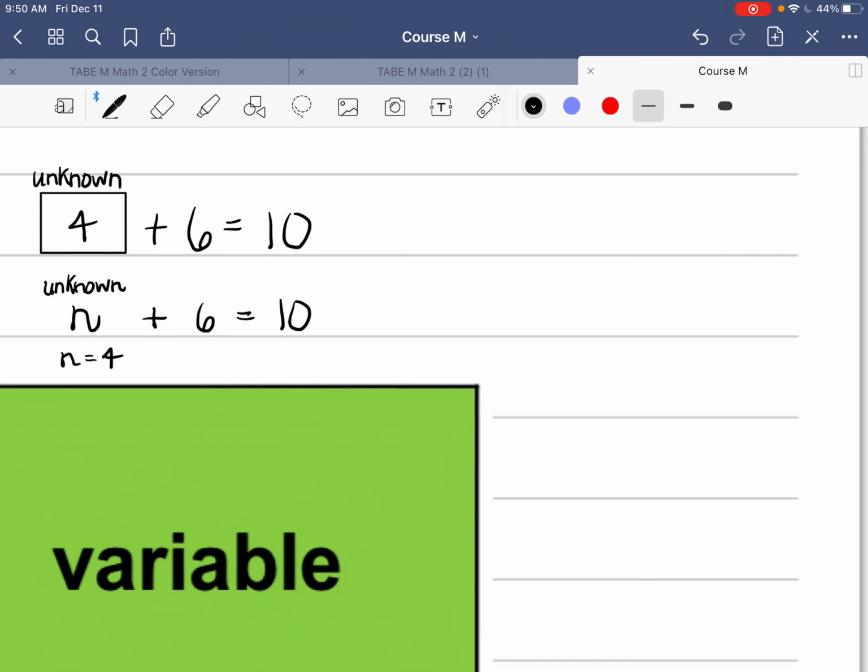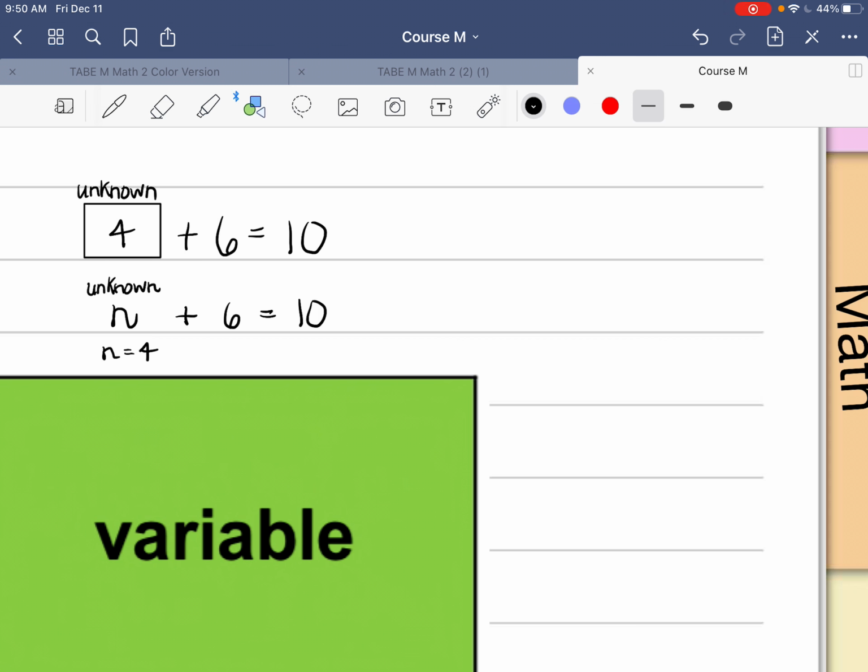Let's look at another one. Let's suppose that I give you this equation. Some unknown number minus 3 equals 7. So we have to figure out what that unknown amount is. Again, if I look at my fingers and I have 7 fingers plus 3 more fingers, that would give me 10. 10 fingers take away 3 is 7.